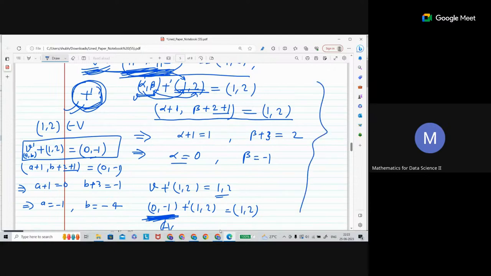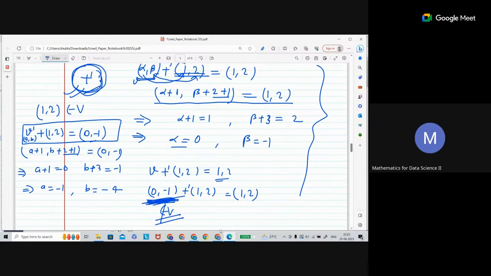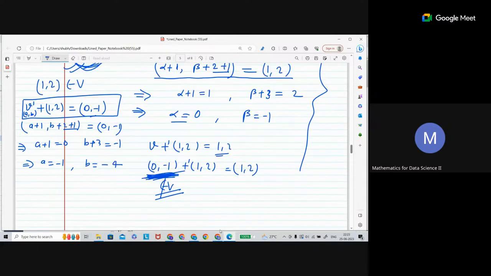I just went through the particular vector, but I need to go with the generalized form. I will tell you how it is exactly. You will find the same thing, but I went through the particular element. Whenever we try to find it, it should be in the general vector. There is no error here, but I need to go with the general vector. So for this vector, the inverse is -1, -4.